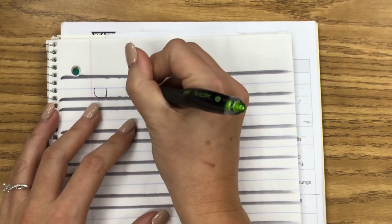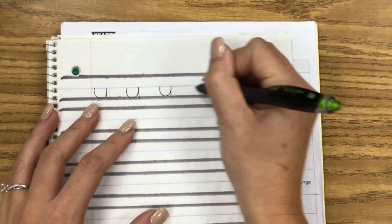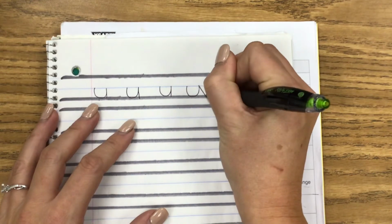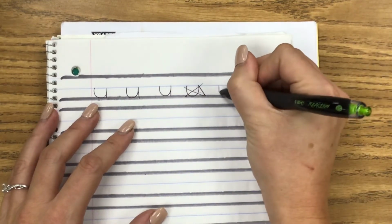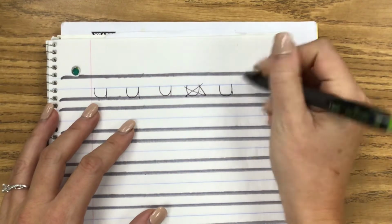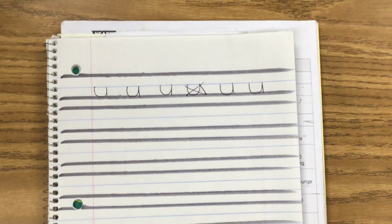Let's try that again. Under the clock and down. Under the clock and down. Making sure you're not going out. That tent is way too big. No big deal. We just fix it, or cross it off and try again. Under the clock and down. If you have not gotten to the end of the line, go ahead and push pause.